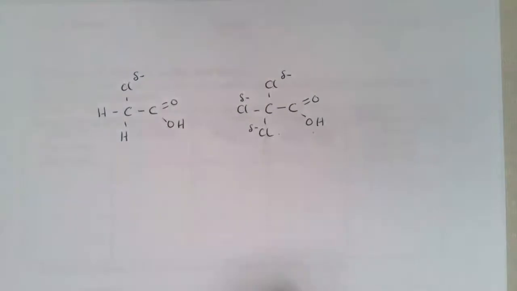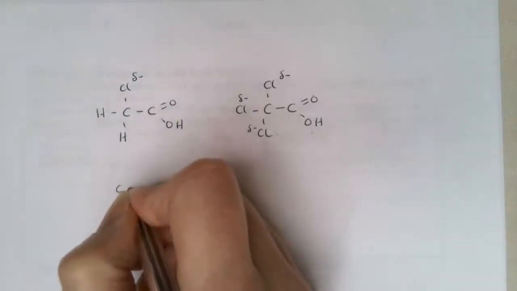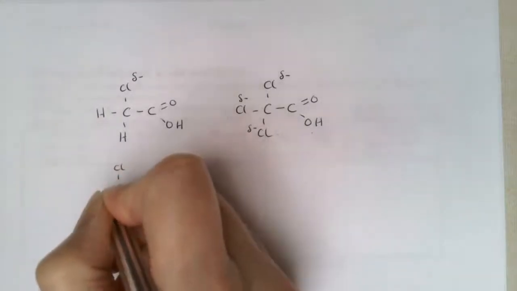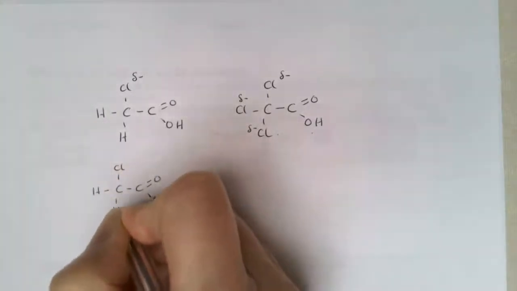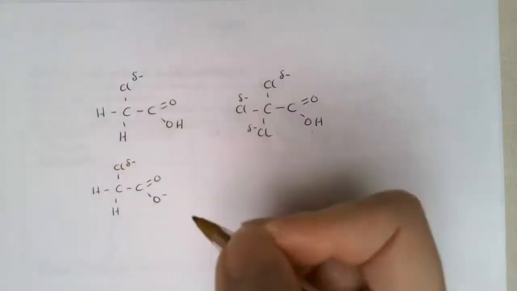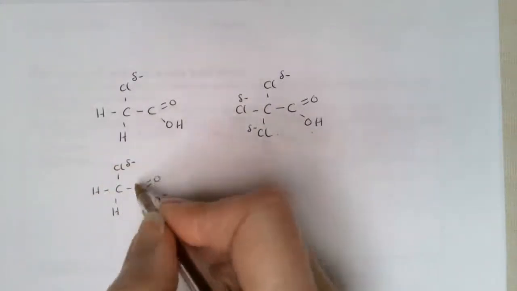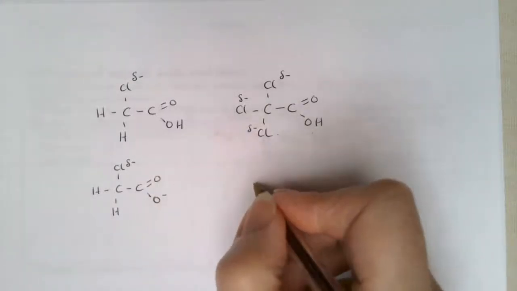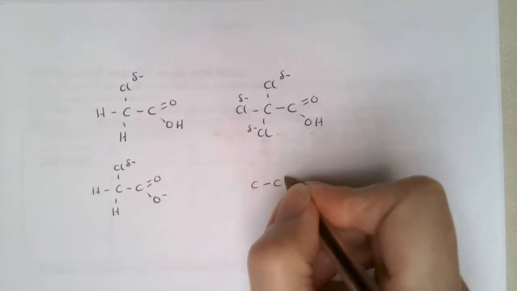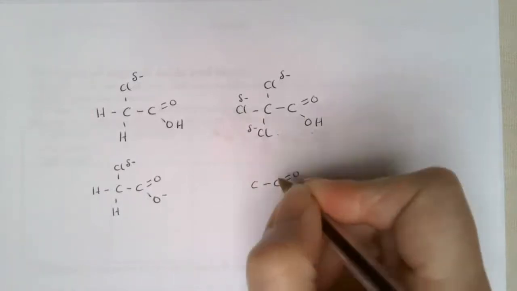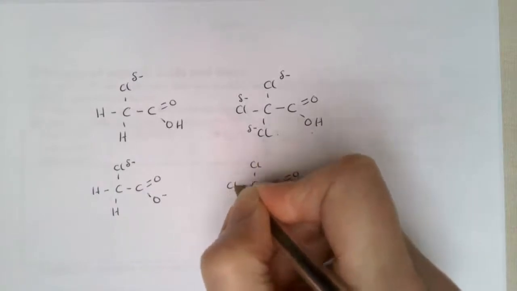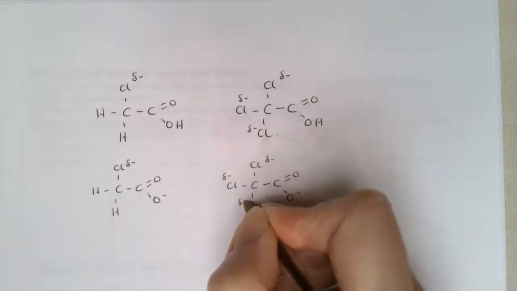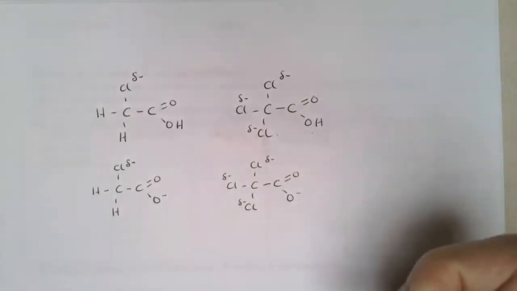The second reason, again, comes back to the stability of the anion that you have made. And again, same argument as before, because these are now very electron withdrawing, because you've got this delta negative, it stabilizes this anion. It's because it's withdrawing electron density. So the same as in the other case, but this time I've got 3 chloro groups, each of which can slightly remove electron density from this oxygen, stabilizing this anion.